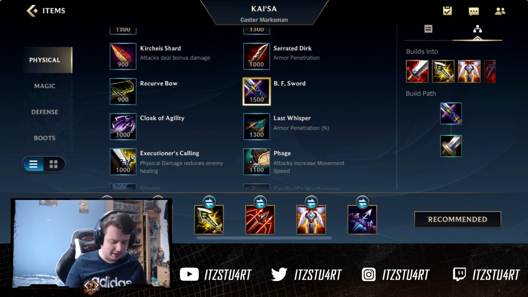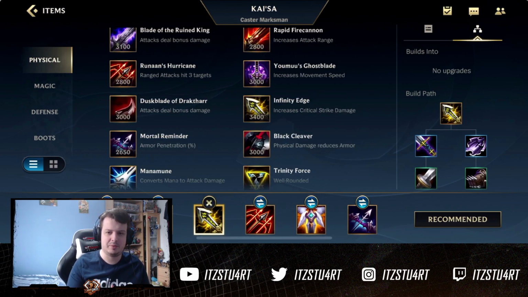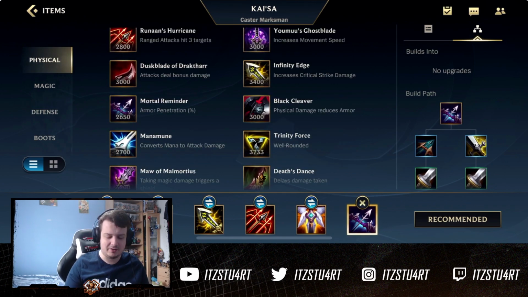Then after the BF Sword, I go for Runaan's Hurricane and complete the item to be able to get the third ability upgrade, which is the E upgrade, to get that invisibility. Then after I finish Runaan's Hurricane, I go for the Infinity Edge, complete the Infinity Edge, then I go for Guardian Angel and Mortal Reminder last item.